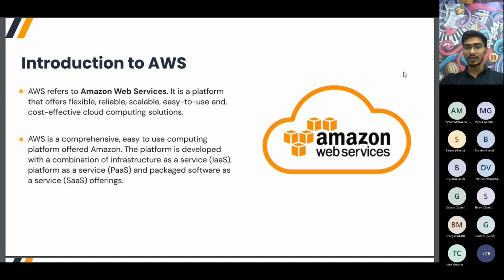So let's take a brief introduction to AWS. AWS is a cloud computing offering company. There are many in the market, Google, Azure, and AWS, but AWS is the market leader right now. It holds almost 32% of the cloud computing share, and second goes to Azure. So that's the reason we have decided to go for the AWS demonstration for cloud optimization today.